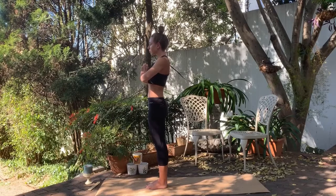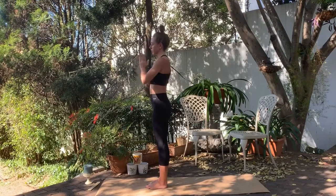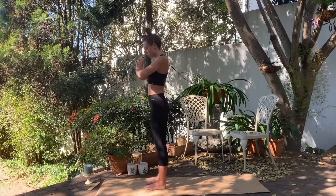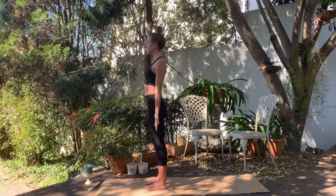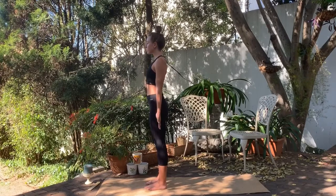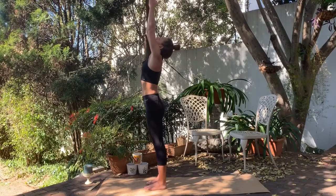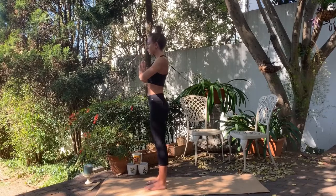Remembering your intention for the practice today, and we will flow through it together. So feet hip distance apart. We can stand in Tadasana at the top of our mat, palms facing forward, rolling our shoulders back. And when you're ready, deep inhale, Hasuttanasana, arms up towards the ceiling. And exhale, palms into prayer posture at our heart chakra.